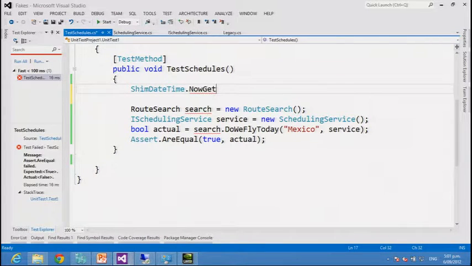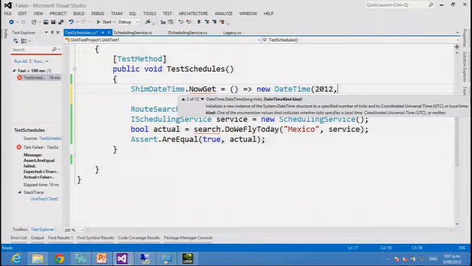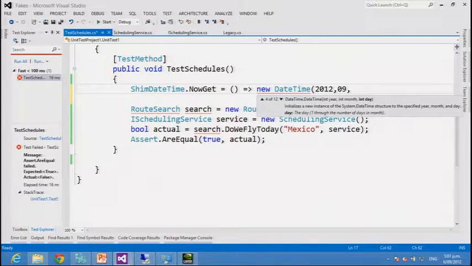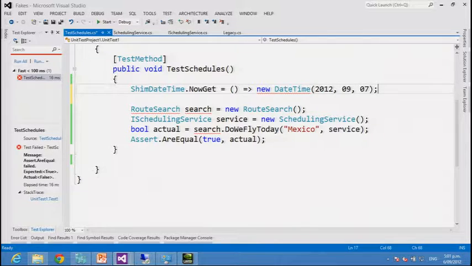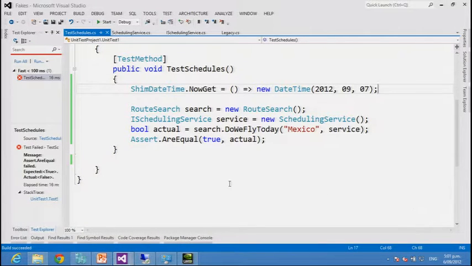So I want to intercept the getter on now. So if I had, I'll show you for a stub in a minute, where I have properties that move around, they appear on this method name as well. But this is what I want to override. So let's do that. I want to say return a new date time of, what are we now? Tomorrow's Friday, right? That look good? Always return tomorrow. So it will always be Friday. So that's great. Let's go ahead and run this. And hopefully our test is going to pass.